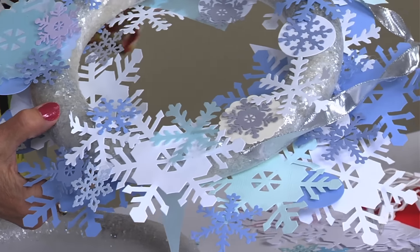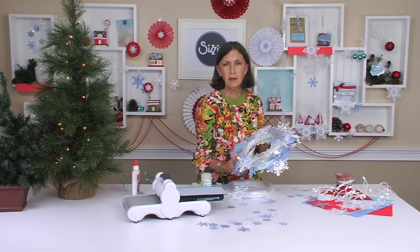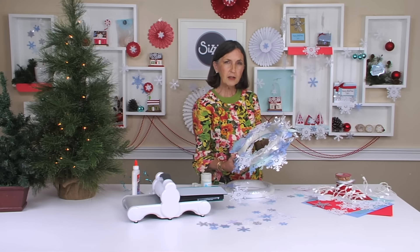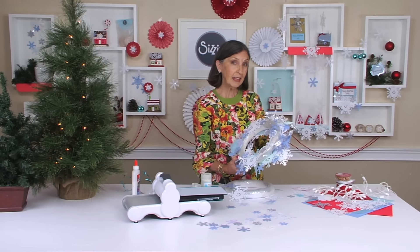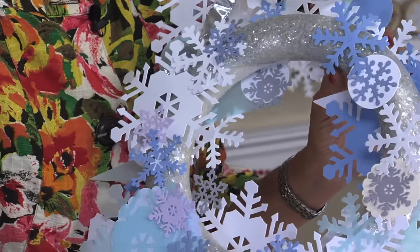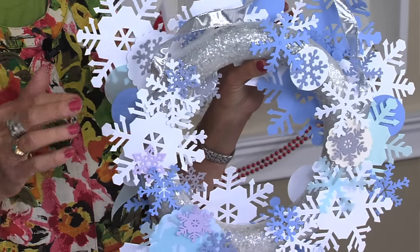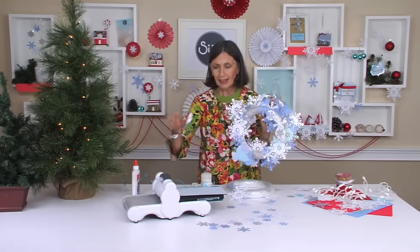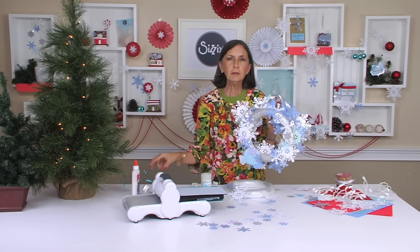And then if you like to, you can embellish with any kind of little glittery, sparkly, rhinestone-y little pearls or anything you like. It's like a recipe for a salad where you just pull out everything you have in the fridge. Build yourself a wreath. And then take out some ribbon you like, attach ribbon, little bow if you like.